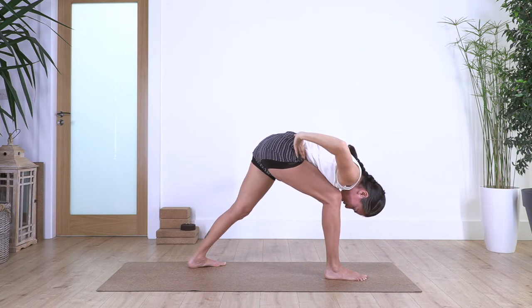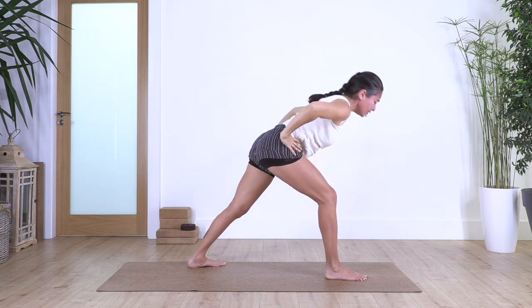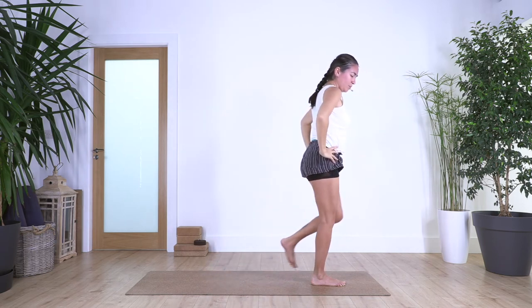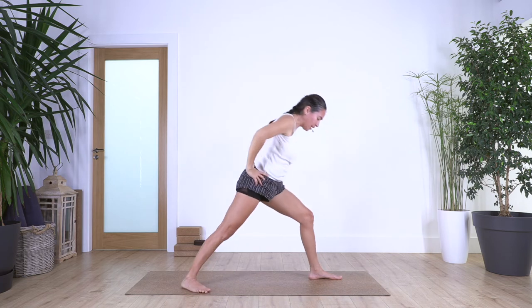And just one more. Inhale, hands on your hips, stretch your back, push the ground, and we come all the way up and bring the legs together. Good, let's go warrior one, other leg.